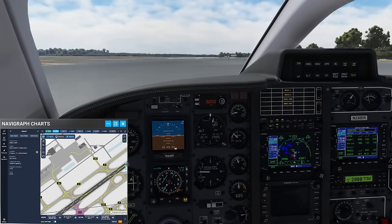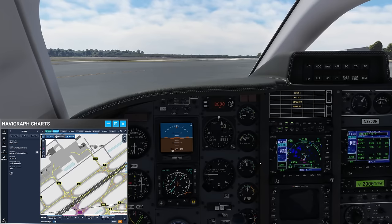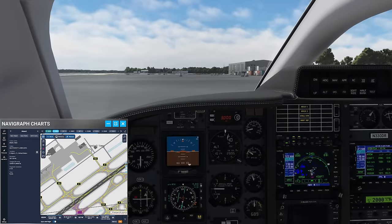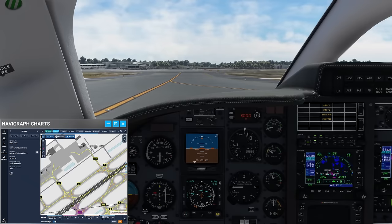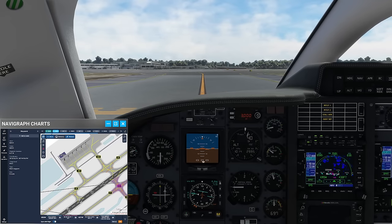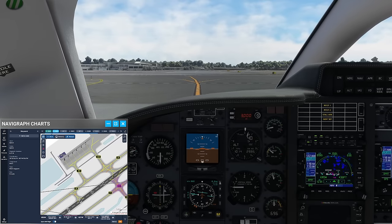For those of you aware of how turboprop aircraft work, you'll be familiar with the term beta range. For everyone else: beta range means turning the propeller into a range where it is no longer producing thrust, even with the engine running. Normally this is done by lifting the gate and pulling the power lever back. In Microsoft Flight Simulator, beta range is simply not supported. However, Black Square has simulated a beta range application — pulling the power lever into the idle position basically provides a zero-thrust position. That is a little trick you can use to control your taxi.